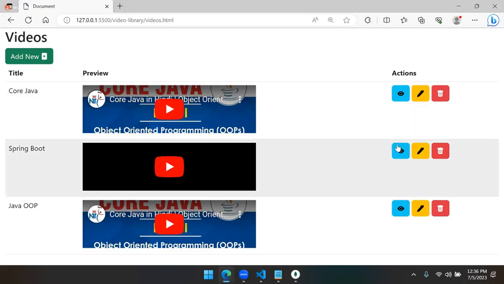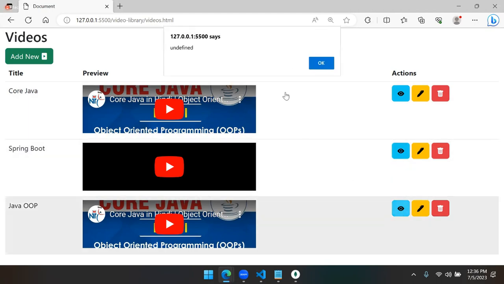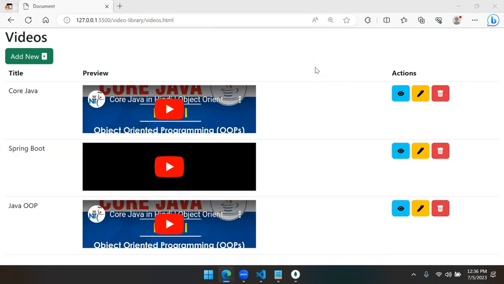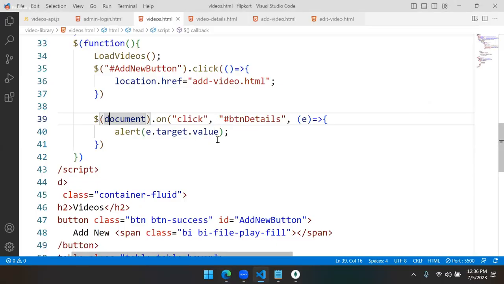Now when I click the first button, it should get that ID. When I click the second button, it shows undefined. Unfortunately, it is unable to get those IDs. Why? Accessing directly is okay, but when you are accessing the value of an element which is present inside another element, you should not use target, you should use current target.